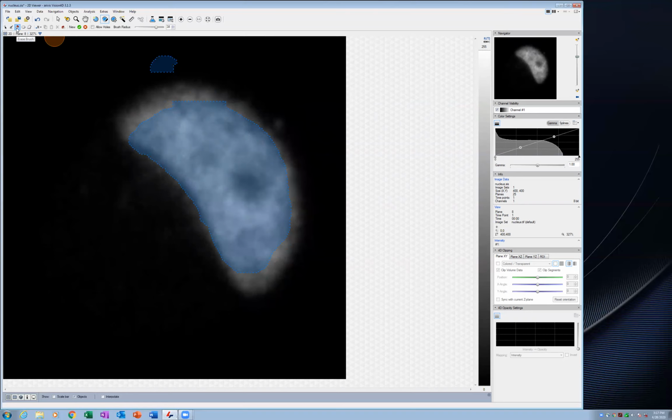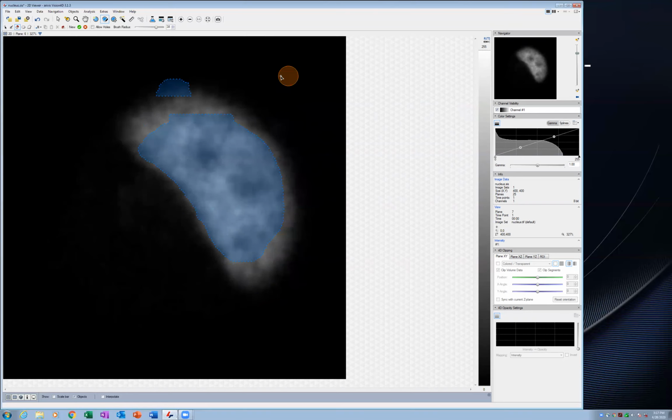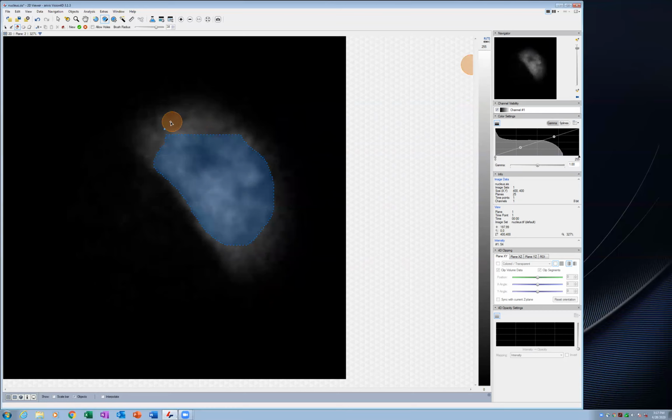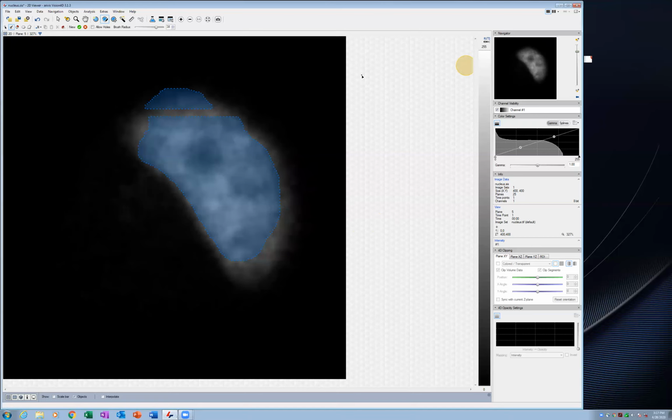I don't know why these things are appearing. Apparently I didn't quite erase everything. This is going to be really annoying. So now what you do is you just go through these Z-planes and try and gradually fix this up.